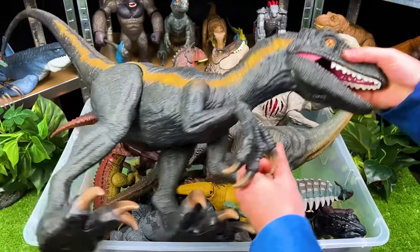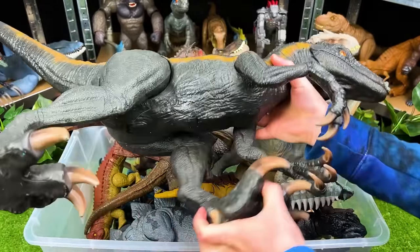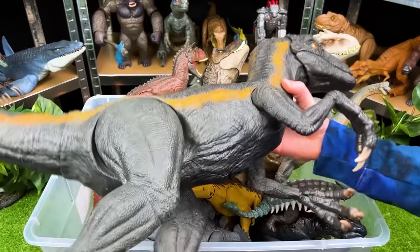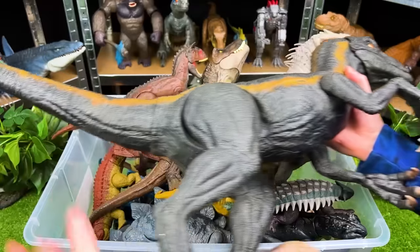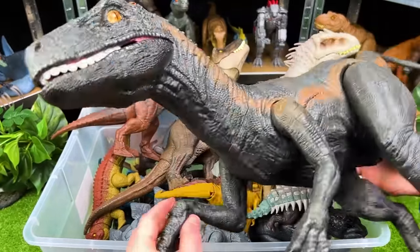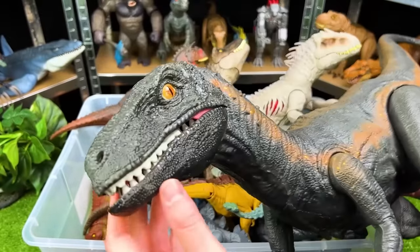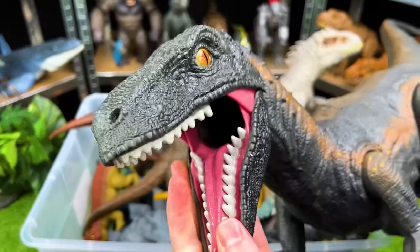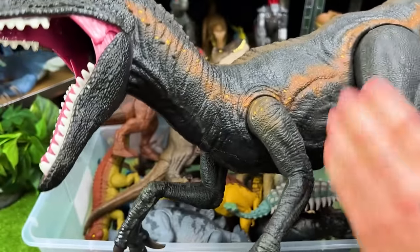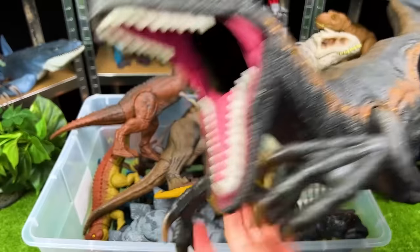I know you've been looking at this one — this is a giant Velociraptor. Look how big this figure is — it's probably about three feet from tail to head, and it's actually pretty heavy too. This dinosaur has a stomach compartment right here, so you can actually feed this dinosaur littler dinosaurs or whatever you want, and it'll go down the throat all the way into the stomach where you can open it up and get those toys out again. That is so awesome — and look at the size of these claws too.